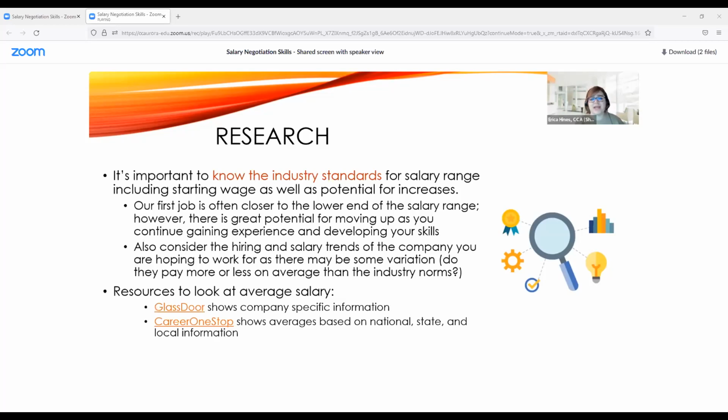And so something to keep in mind is that as you are entering into the job market for your industry for the first time, it's likely that you're going to be making a little bit less money, right? It's your first job. You don't have a whole lot of experience yet. However, you can still negotiate for a little bit higher. And especially as you gain more experience, it's important to be able to negotiate as you progress into your career. And so just keep in mind that when you first start, you might not be in that mid to high range for a position. You might still be in that low to mid range, and that's okay.